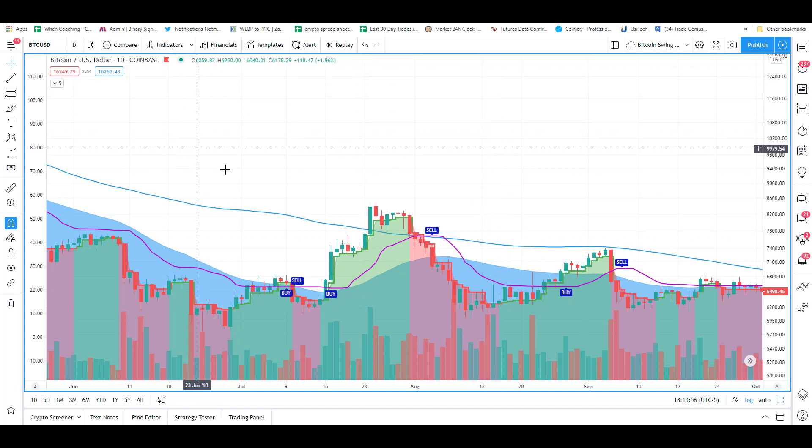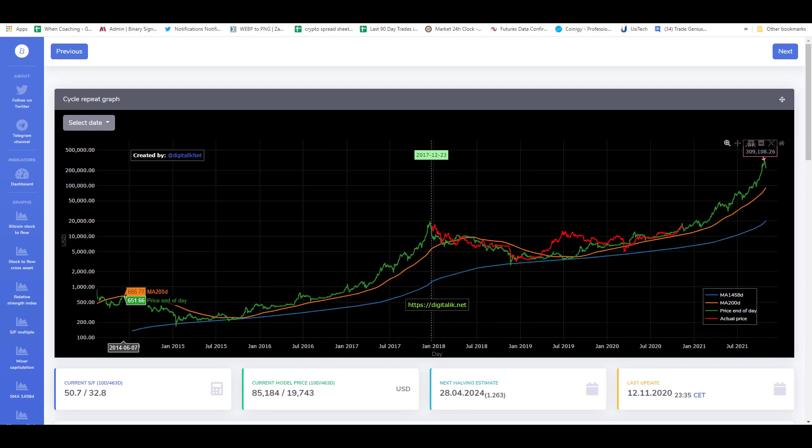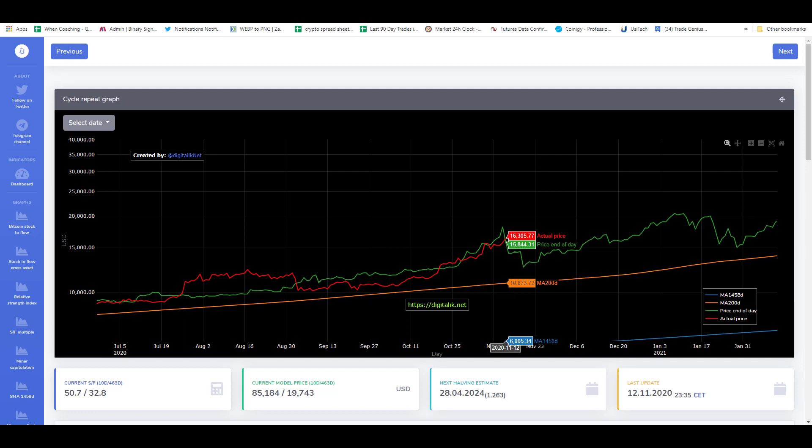If you look at the cyclical chart, this is where we measure against the predictive price movement based on what we did in prior halving cycles. You pick a point in time, it compares where price is to where we were in the halving cycle and models it out. We are right on track for $300,000 still. Zooming in, we're within about $500 of the actual price versus the predicted price end of day — actually doing a little bit better. In this time period, there's a move up and typically a pullback, then we grind higher into the rest of the year. The model was expecting around $18,100 down to $12,500.